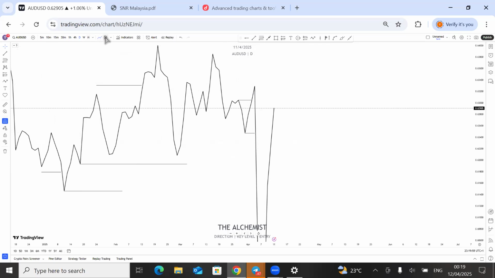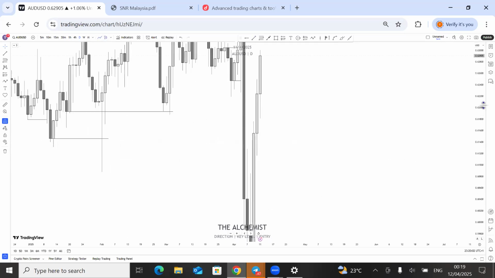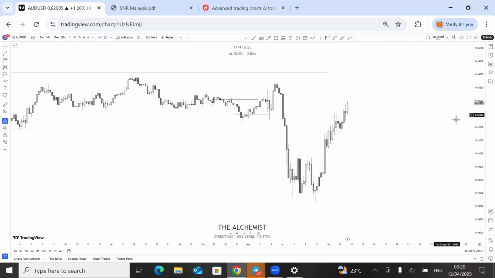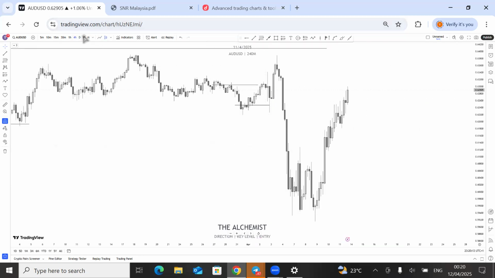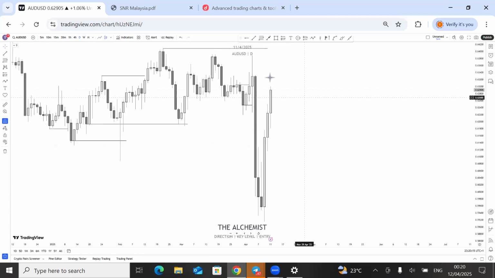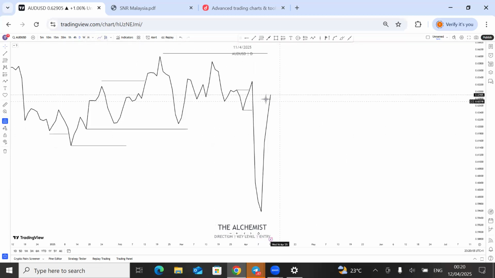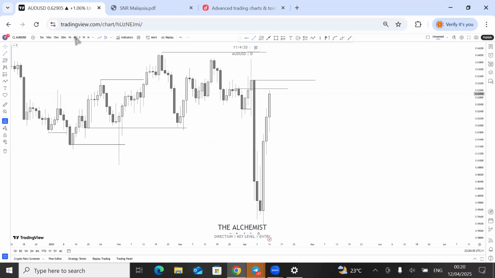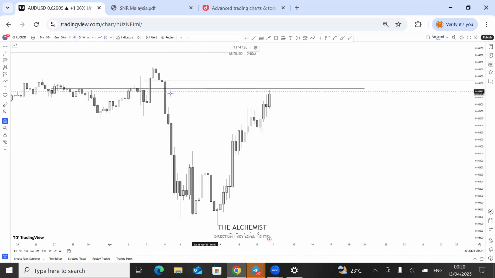This is our range, from here to here. Price is already in our premium zone. We go to a lower time frame to look for a key level where price will actually react from. Just on the daily time frame you can already spot, what am I seeing here? We have this one, a key level where price will react from, and this head and shoulder key level is also a key level where price will react from. This one has already passed, so it won't work out again. So these are levels you're actually looking out for.